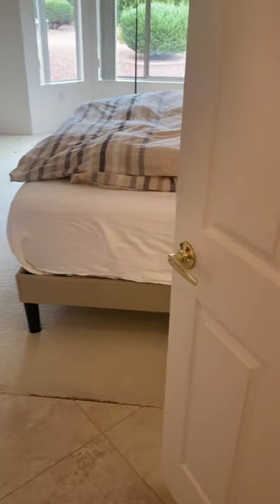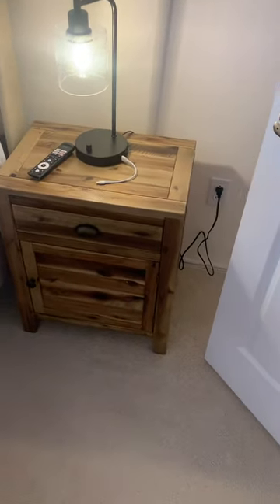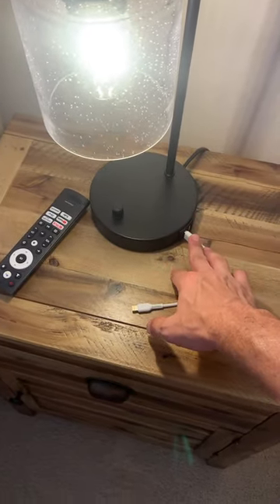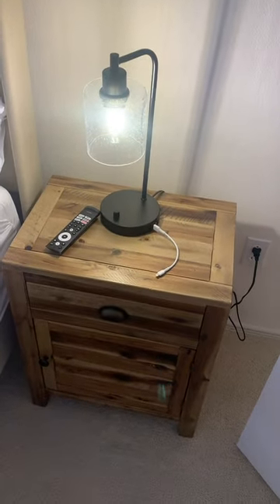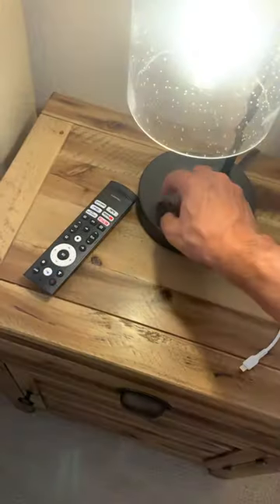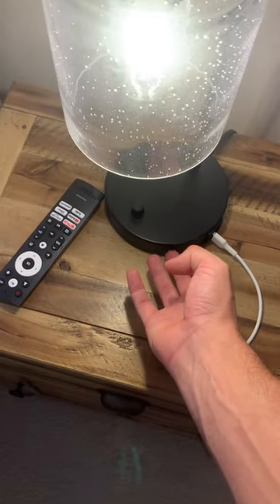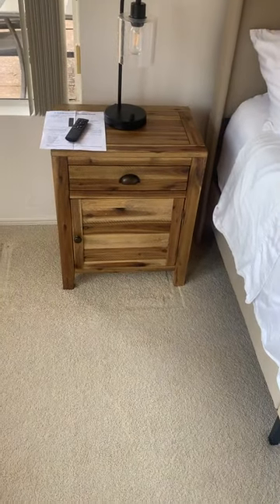Walking into the master bedroom — king size bed, brand new. Pretty much all the furniture in here is new. One thing I didn't mention: pretty much everywhere we have USB ports you can plug in to charge your phone. This one has a switch, but the one in the guest bedroom has a capacitive touch — you just touch it to turn it on and off. There's a 55-inch TV in this bedroom, new dresser, reading lamp, chair, side table with light and remote control for the light.